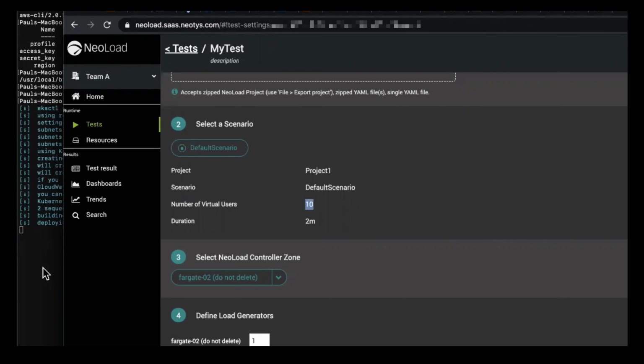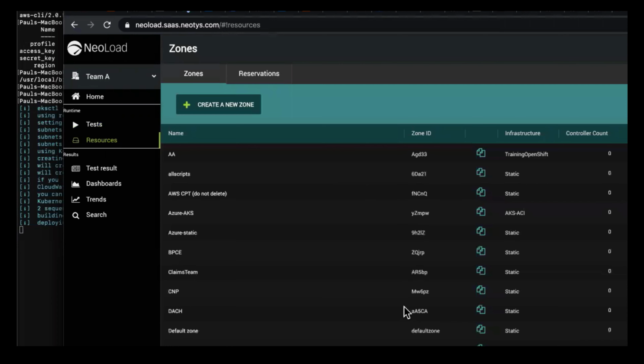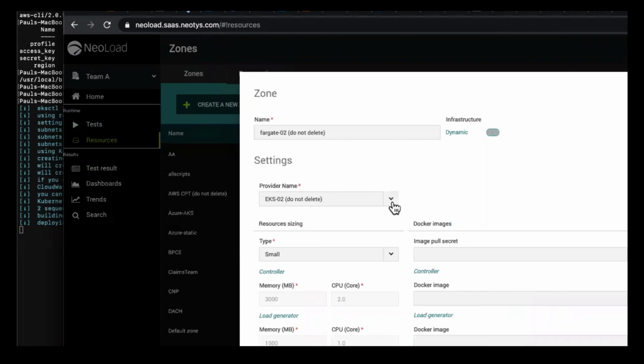Where do we define the size of the machine that the generator is, the resources that are being kicked off? Remember how I said you can use the same infrastructure details for multiple zones. That's where you choose it right there, the resource sizing. Yeah, okay. You specify what the infrastructure provider is, and then you can say small or medium. But honestly, with 2 cores on a pod, on containers on a pod, Kubernetes usage of CPUs isn't like 0 to 100%. They're millis, fractions of CPUs. Mm-hmm. The point is, you would play around with this and calibrate. You might try with small and see how much juice you get. You might try it on medium and see how much juice you get.